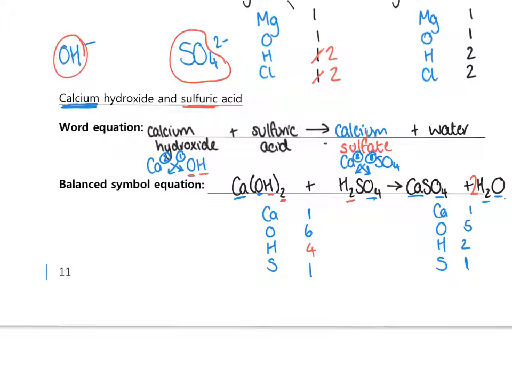Now I need to update my list. I can see that I have twice as many hydrogens, so I've got 2 times my 2 hydrogens, and that is 4. And then for my oxygens, I have 4 oxygens here, and then 2 times my 1 oxygen here, which is 2. That's a total of 6, and we can see that my equation is now balanced. So for these types, it's really important ultimately that you remember this general equation. Metal oxide or hydroxide plus your acid gives you a salt plus water.